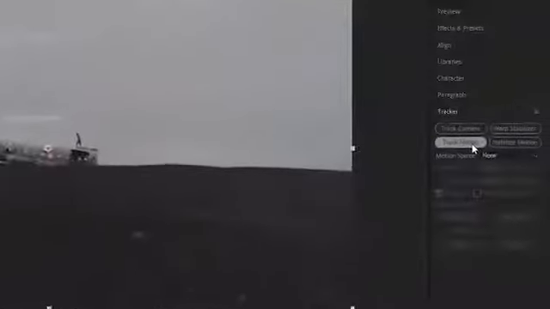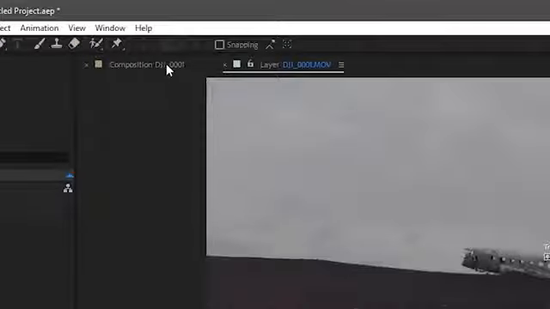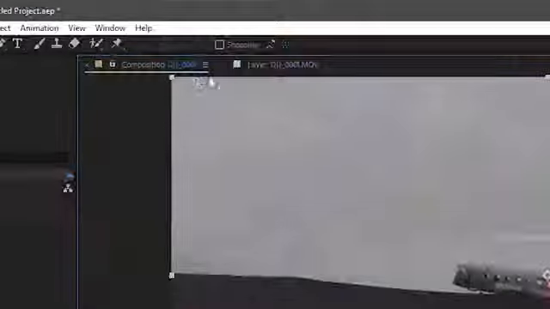Follow these next steps. So you're gonna click track motion. Once you click that, it opens up a new layer window. Now you might be like, huh, where did my composition go? But if you notice at the top here, it'll say composition DJI 0001. That's my clip. So whatever your clip is, that clip's gonna be over to the left. What I mean is it opened a new window, and beside that we see layer 1, that track motion layer. So your other composition is still there. We're good. It's just opened a new window so that it can perform this task.